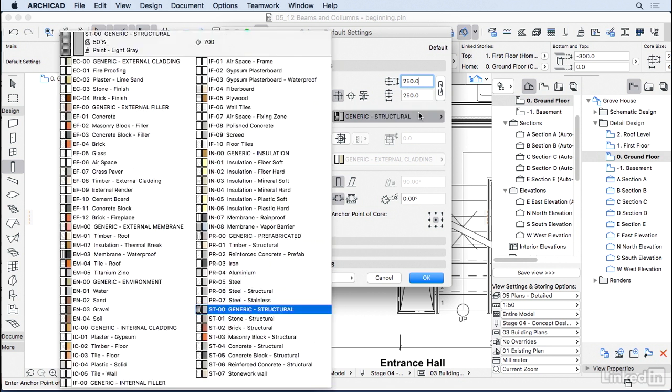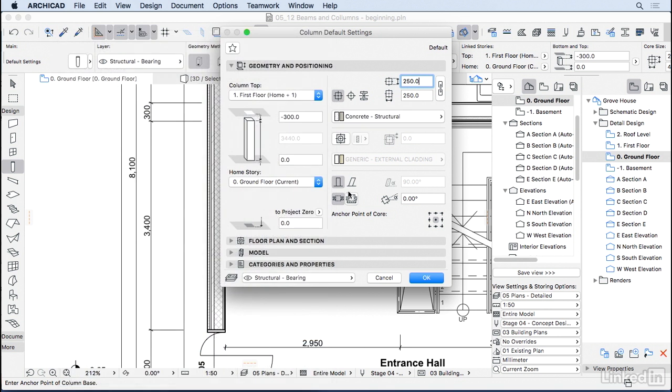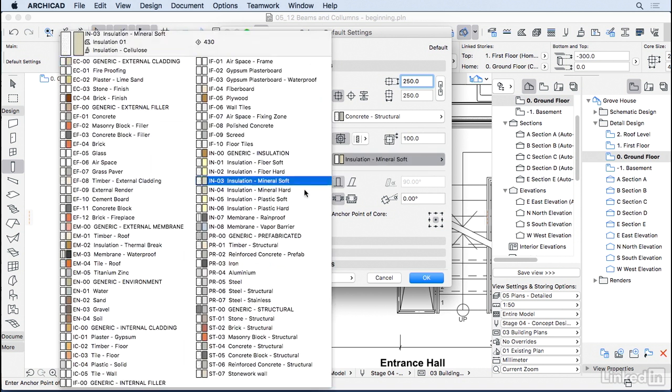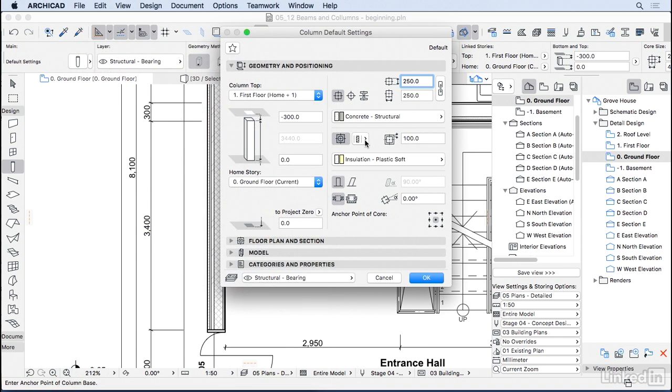You can change the material. I'm also going to change to concrete structural. If you want, you can have another skin around the column. For instance, you may want to have insulation all around. Just make sure you tell ArchiCAD if this is a core, finish, or other. I'm not going to have it right now, so I'm going to switch it off. You can have a vertical or inclined column at a certain angle. I'm going to keep it vertical. And then finally, you can tell the column to detect the finishes of the wall and wrap around it. We're going to take a look at this in a little bit. So let's go ahead and press OK.